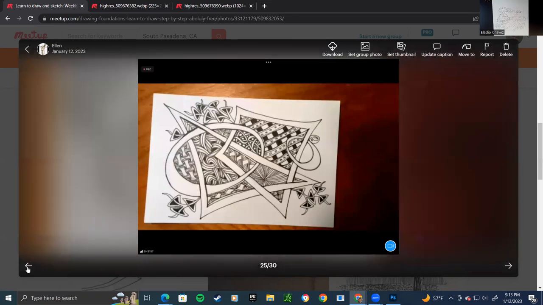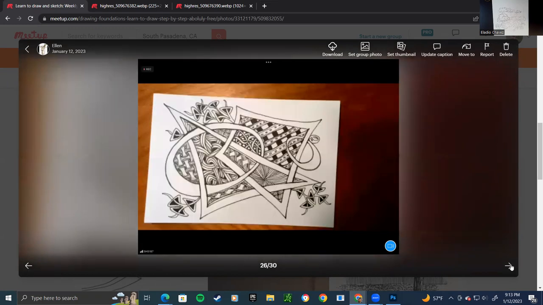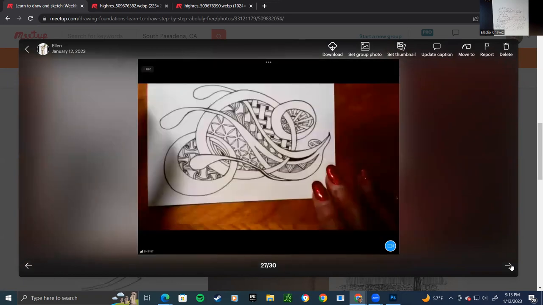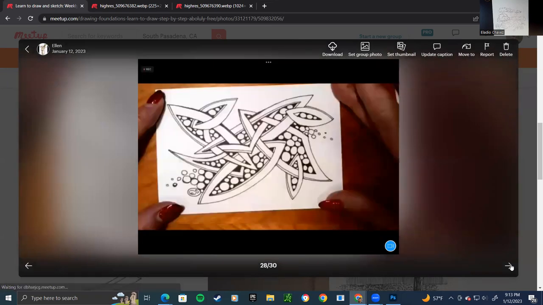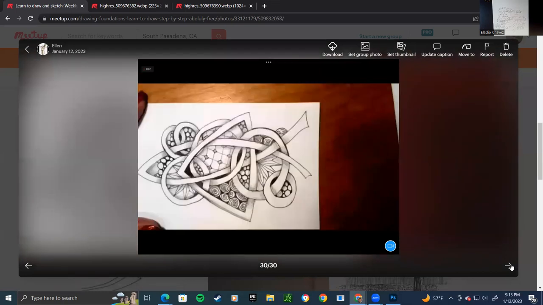Circle, square, triangle. And a triangle and a circle. That's what's happening. Take a look at number 30. All right, those are oval shapes. 29 and 30. Oh, yeah, look at that. That's nice. You kind of got a fish shape in there. And then you got a triangle shape and then the circles.